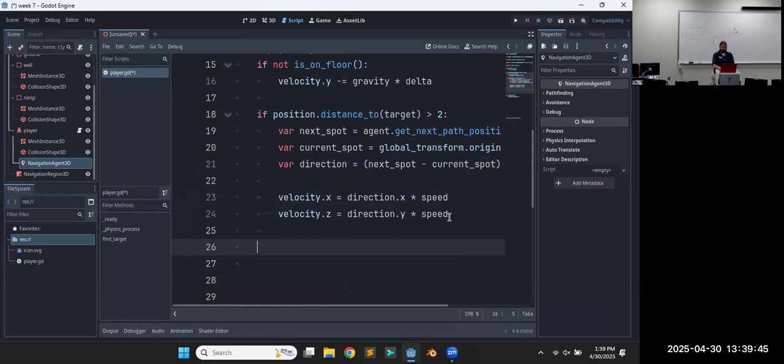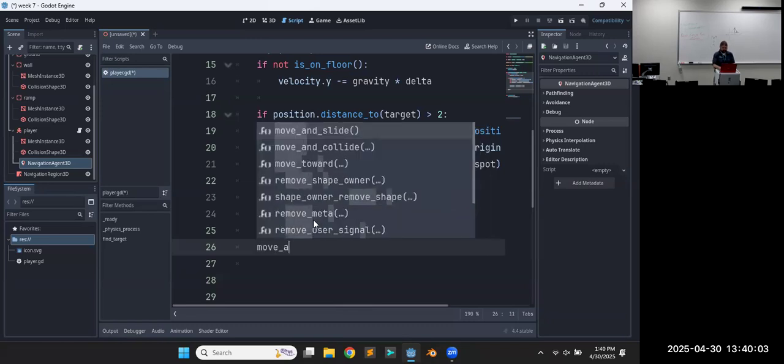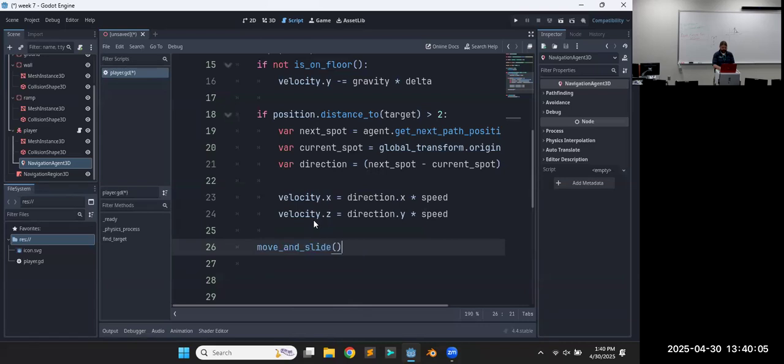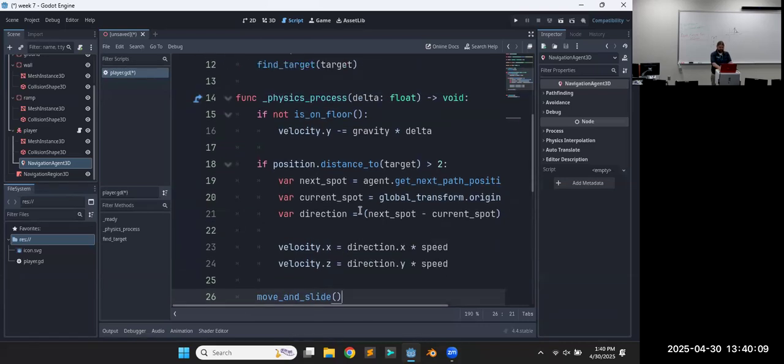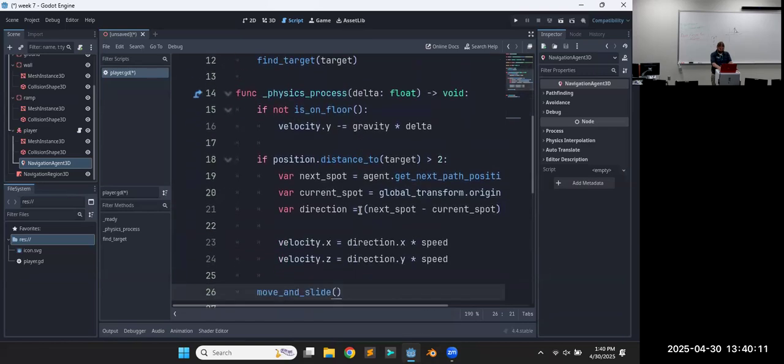So just remember that once you find your direction, the y becomes the z value, and the z value becomes the y with the navigation agent. And then we need our move and slide function so that all of the movements do something.